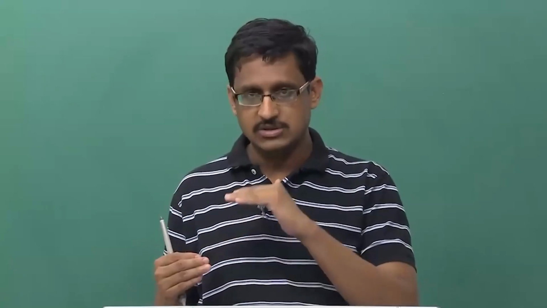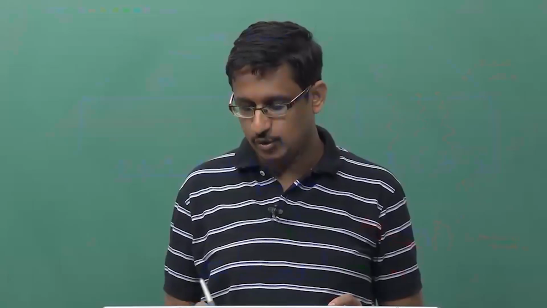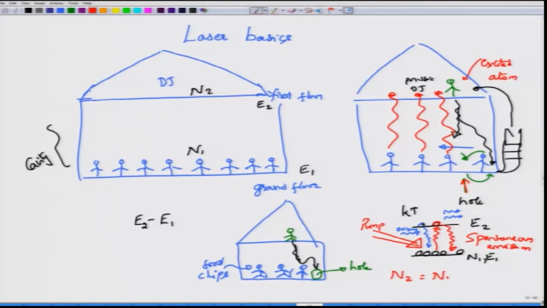Okay. Normally, the ground state is completely or mostly filled, and the population at the energy level E2 will be very sparse. When the temperature is non-zero, there is a certain relationship which tells you how much population density one can expect in the energy level, and you can see that N2 will be something like N1 e to the power minus (E2 minus E1) divided by kT. This is under simple equilibrium, with no pumping.